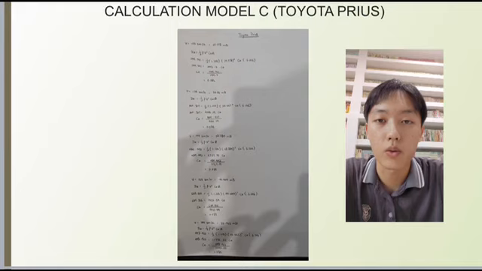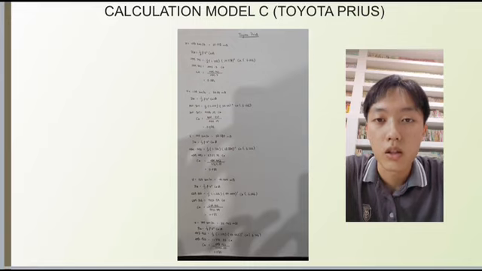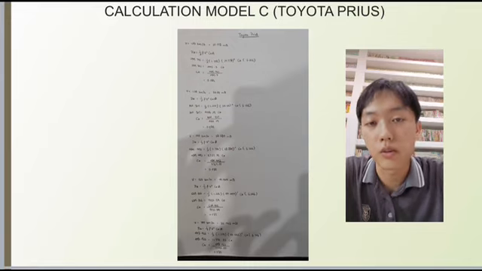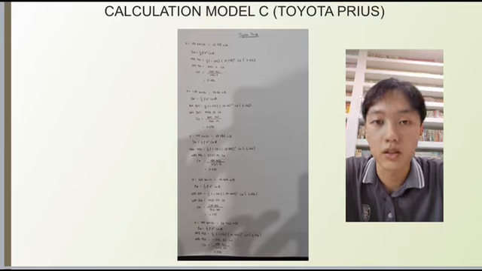In this calculation we will be using D, which is drag force, equal to 1/2 rho. For rho we get 1.225, and v squared, where v is velocity, so we just substitute the number 27.778 into it. CD is the drag coefficient, that is the number we want to find. And lastly, A is the frontal area.